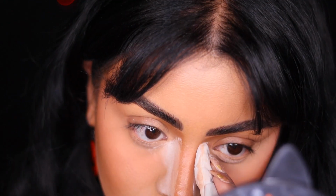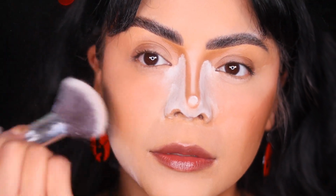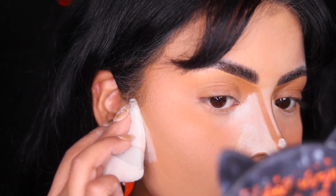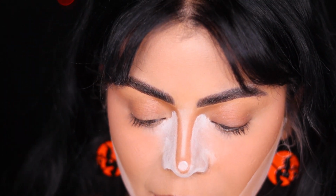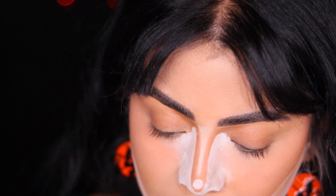Now I'm setting with the Huda Beauty Easy Bake setting powder, and this is the Sugar Cookie shade. And I am gonna bake my nose. Big brush on the cheeks. Then we'll do a little baking here also. Did you guys see this is how we're supposed to be doing it now? Instead of straight. I think that should just depend on your face shape. It makes sense for your face shape, definitely.